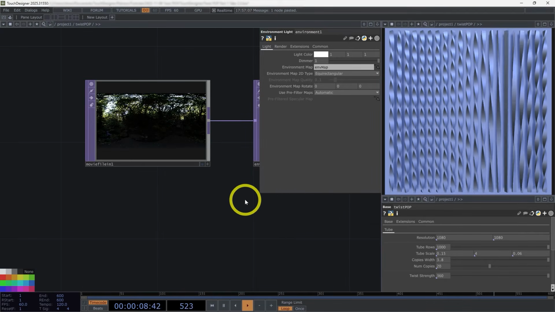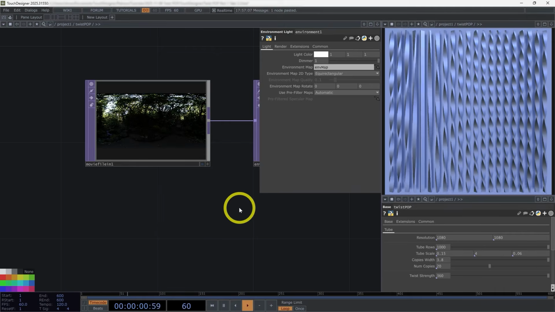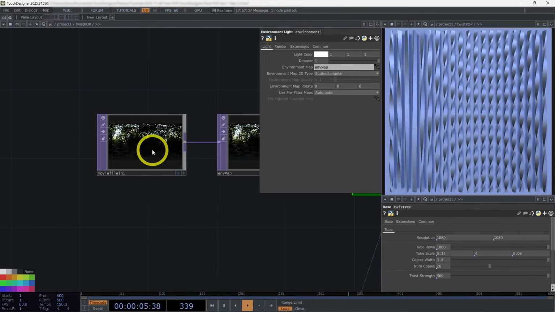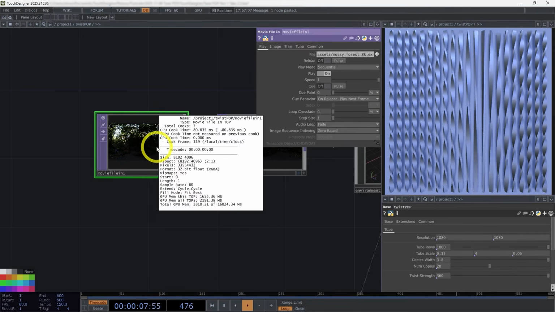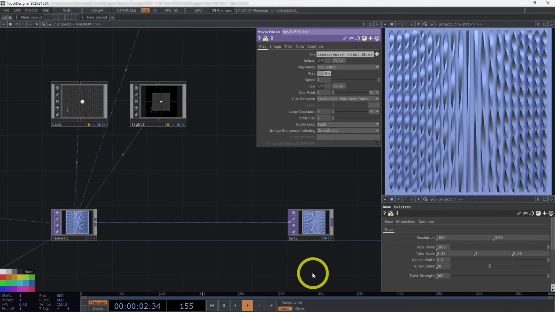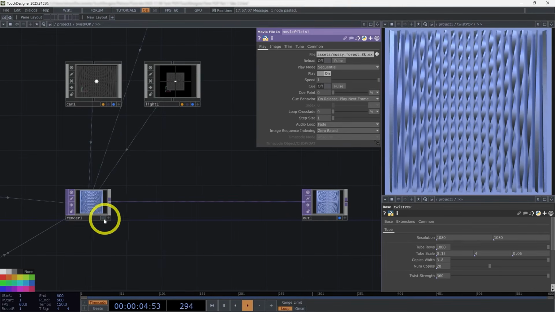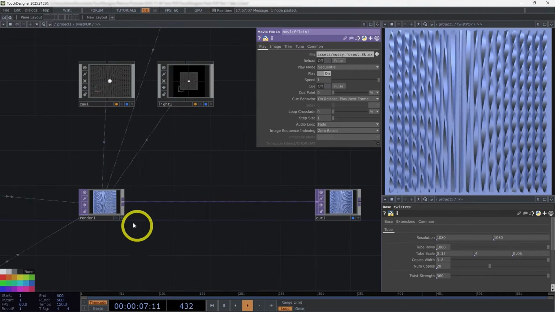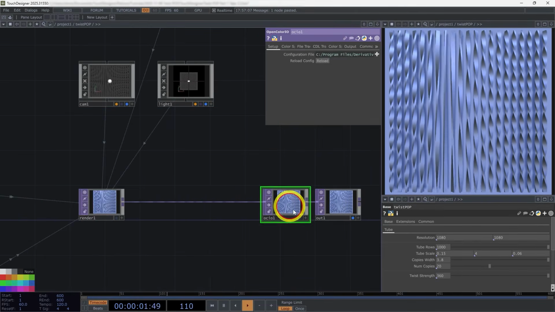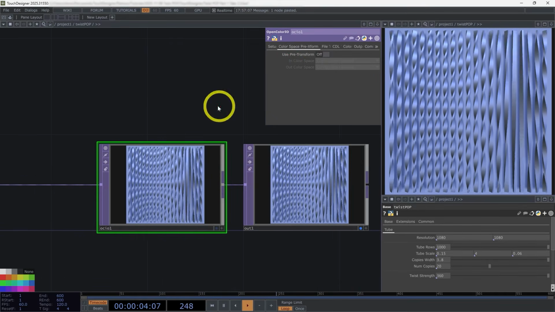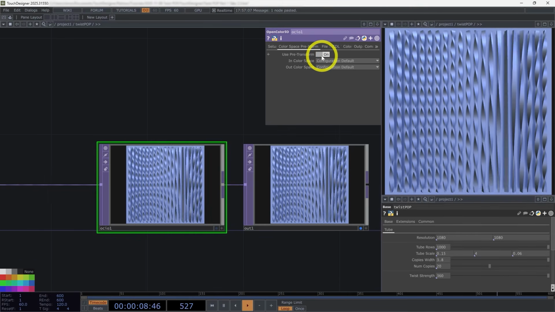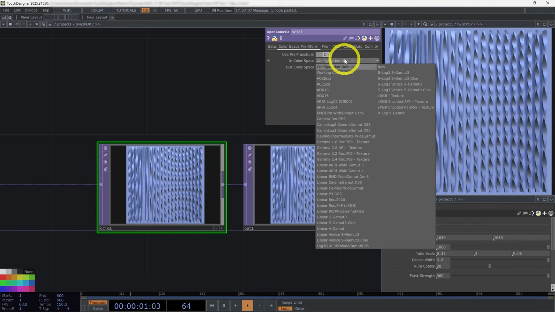And I cover this a lot more in my previous tutorial and really dive into linear versus gamma color spaces and workflows. But our HDRI here is in linear space. And so we want to ultimately convert that to gamma or sRGB. So we treat this also as linear. So I'll right click and add an OpenColorIO, which is a nice built-in way that we can do a color space transform. So I'll use pre-transform in color space.